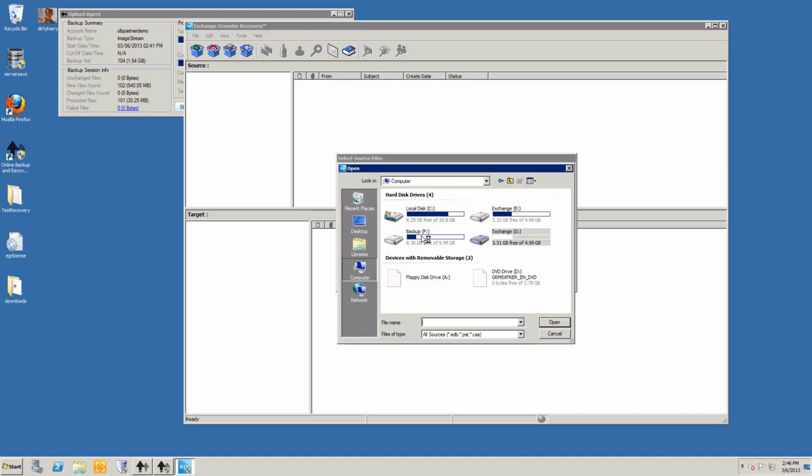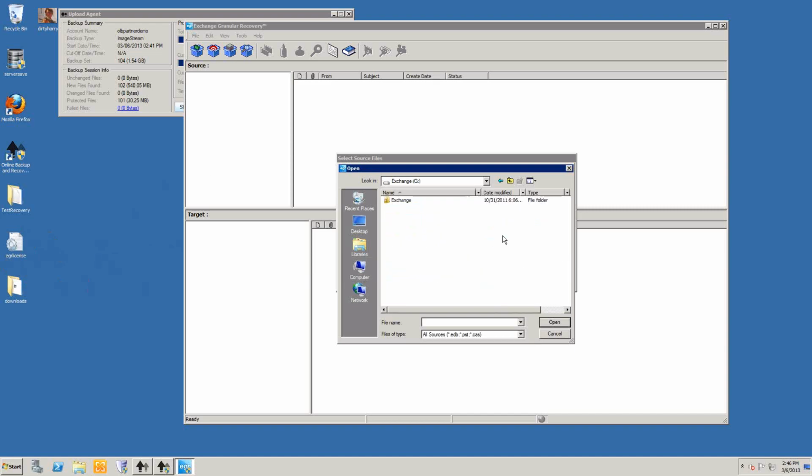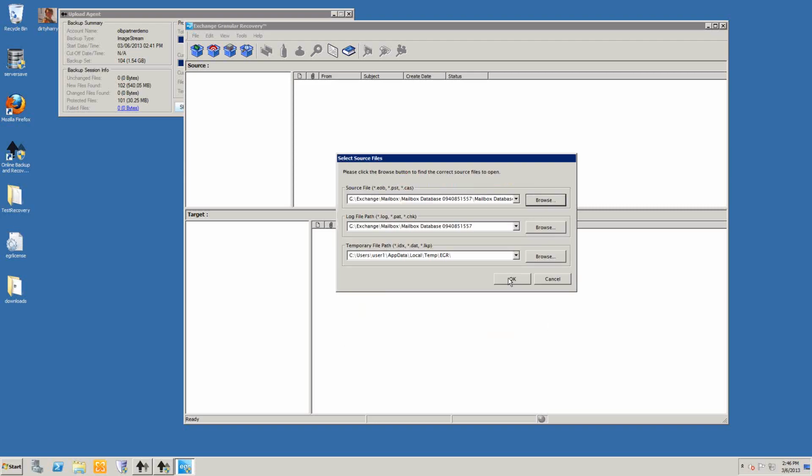To repeat, to use EGR, there's going to be a couple different authentications. The first is going to be whether or not your INI file is valid for you, which is what we saved here. The next is going to be checking against the online backup and recovery program to see that the backup account that's used in this system is the same backup account that has the EGR license assigned to it. Let me know if you want me to repeat that.